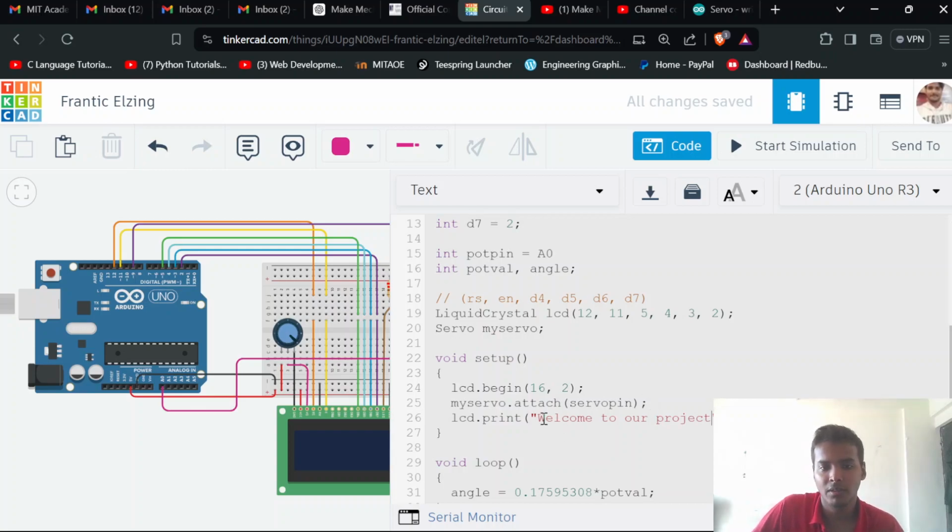Now let's check whether it is more than 16 or less than 16. 1, 2, 3, 4, 5, 6, 7, 8, 9, 10, 11, 12, 13, 14, 15, 16. Now it is more than 16. So what will happen? It will not fit, or it will overflow, or it will be shifted to the next line. Let's see what will happen. Okay, I'm not going to say anything.